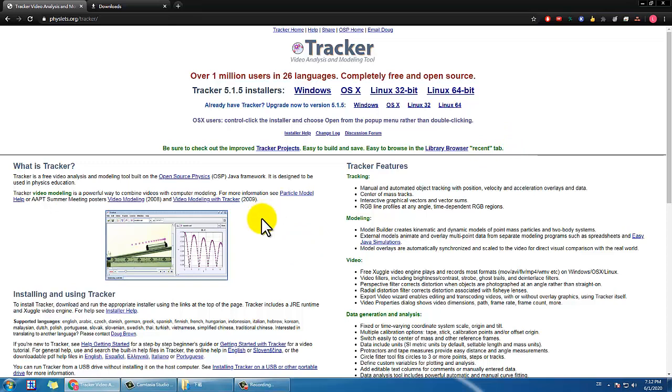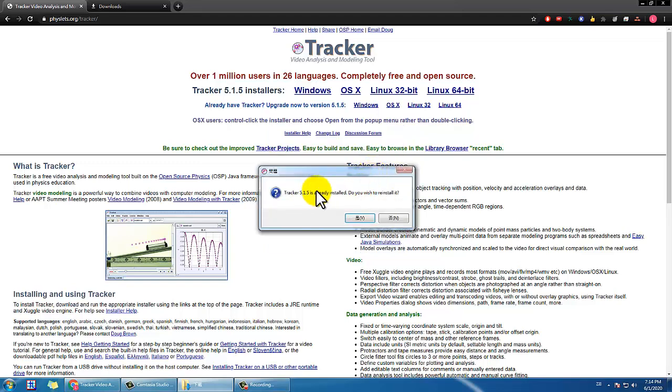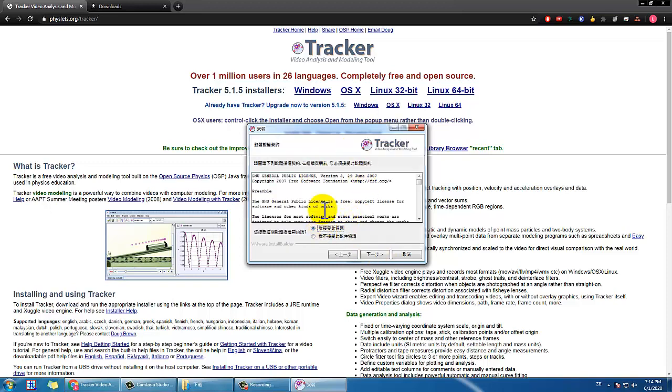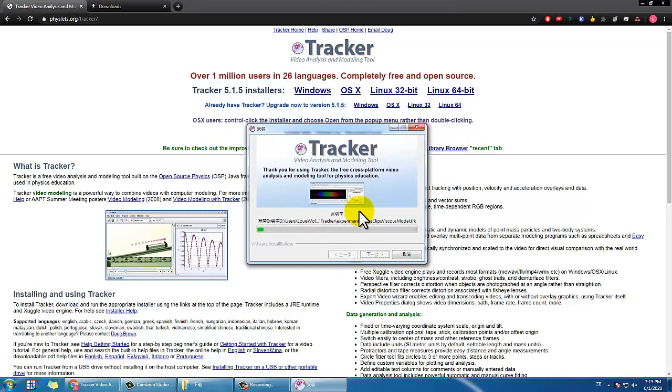Once you run it, you would soon see something pop up like this one. If you have installed it already, then you see this. But if you are newly installed, then you shouldn't see this. So I will reinstall again, and you just have to agree to the license, and select the path. This is one thing that I would like you to click. Once you click it, you will also install the library for the videos that they provide, and that should be it.